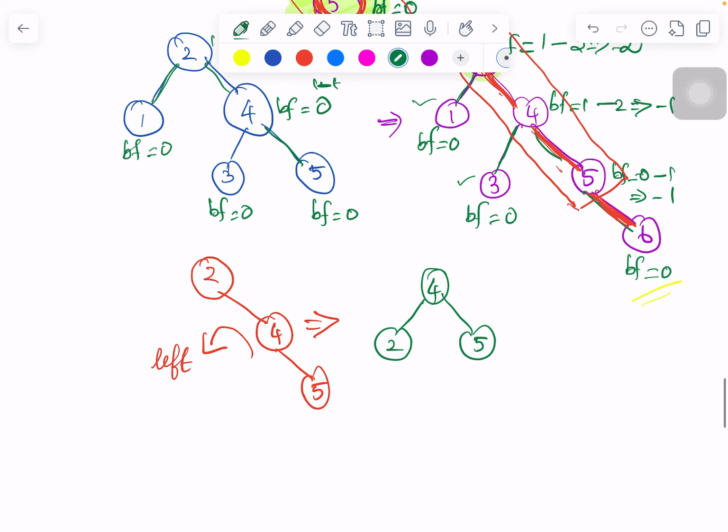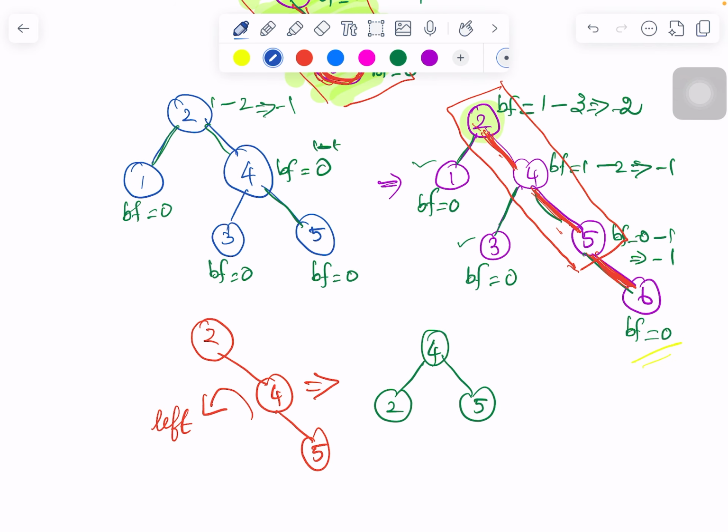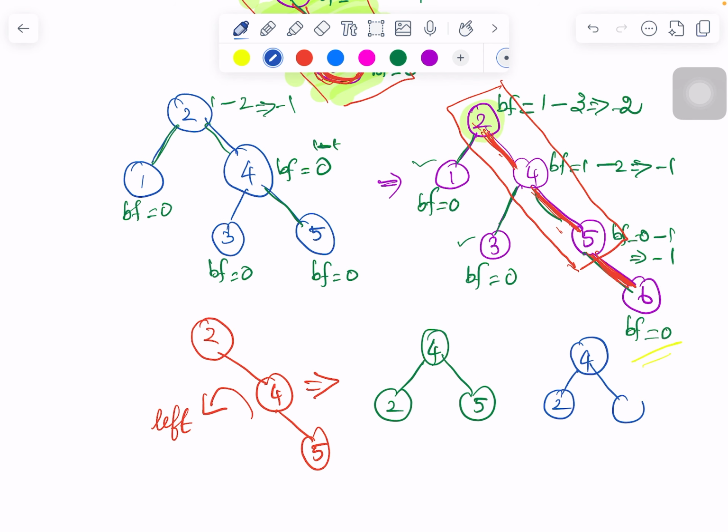Okay. So first let us redraw this tree. So what is going to be your tree is node 4, node 2, node 5, and 5 is connected to 6. So let us draw 6, and the left of 2 is going to be 1, and where will be the node 3? 3 should be always lesser than 4. So coming to node 2, 3 is greater than 2. So we'll place 3 here. So this is now the updated AVL tree.